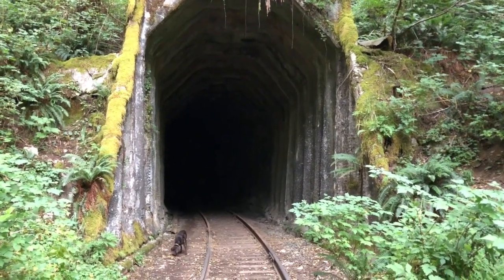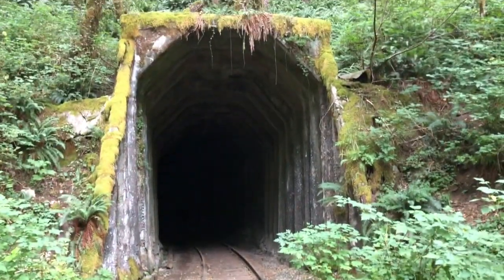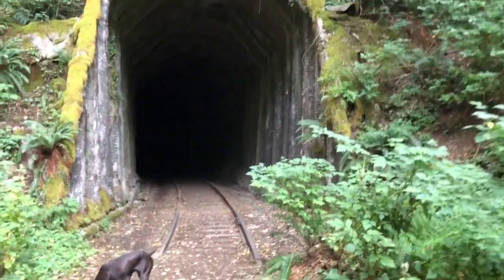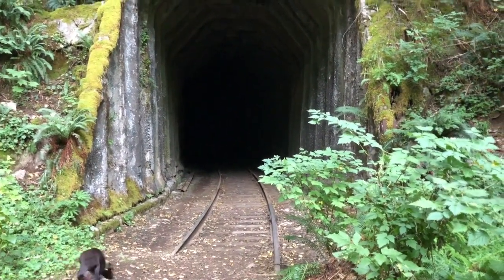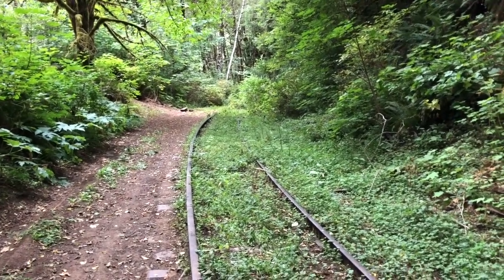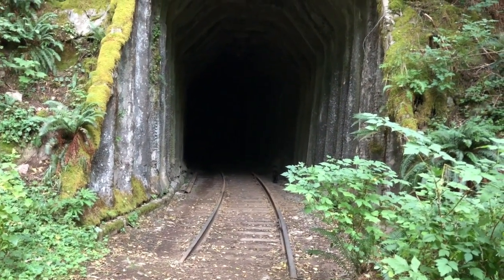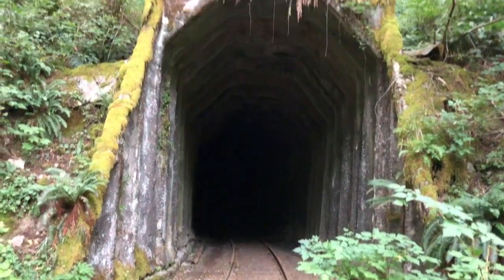So right down off our camp is this train tunnel, and you can see my dog right there. You can see how big this thing is. It's huge. We're gonna actually go that way and explore. We went in it last night. It's partially kind of caved in on the side, but we're gonna check it out. And here's the old train tracks coming through to it, and then that leads right by our camp that you saw. Apparently you can hike. This is the Salmon Berry hiking trail. I guess you'd just hike, keep following the railroad tracks through this thing.